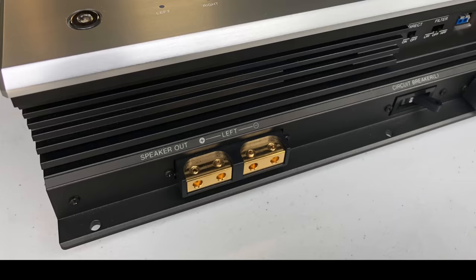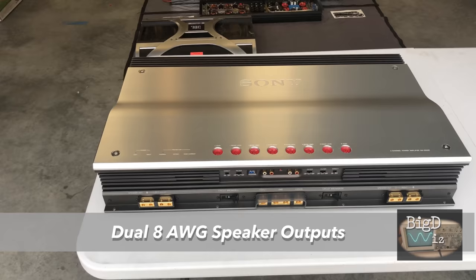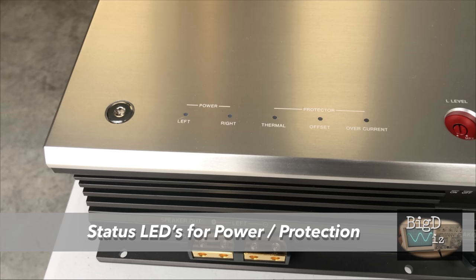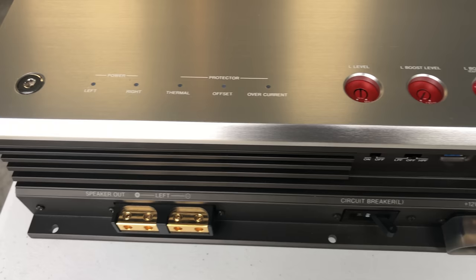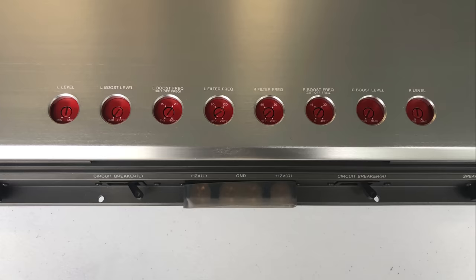Let's take a better look at the exterior of the amp. It has dual 8 gauge speaker outputs, and they're nicely gold plated there, and it's got some adjustments here on the top. It has the LED lights for the status, for the power and protection, for each channel. It also has some adjustments up here for the gain, for the bass controls for each channel, things like that, the crossover filters, etc.